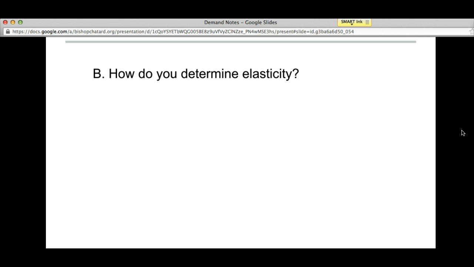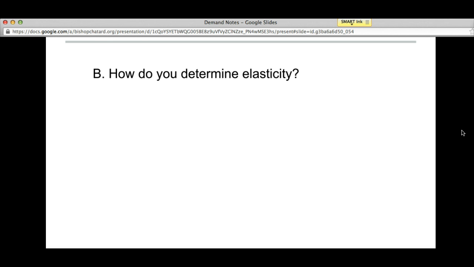So how do you determine elasticity? Well, there are actually 3 ways to determine if something is elastic, inelastic, or unit elastic. I'm going to teach you about 2. One of them that is in the book, I decided I don't want to teach you because I think some of you would have a hard time with it. So I'm just going to axe it. We're just going to talk about the 2 easier ones. So how do you determine elasticity?